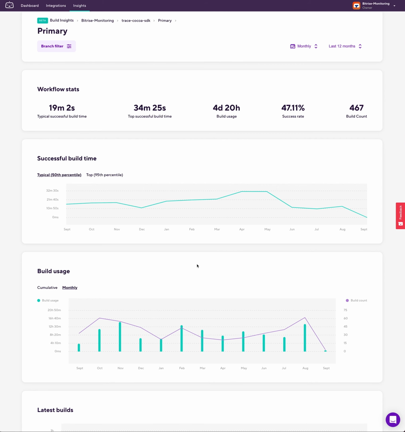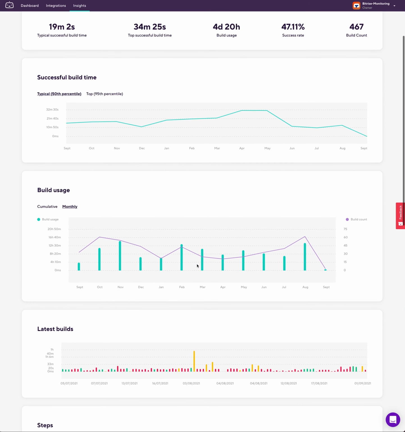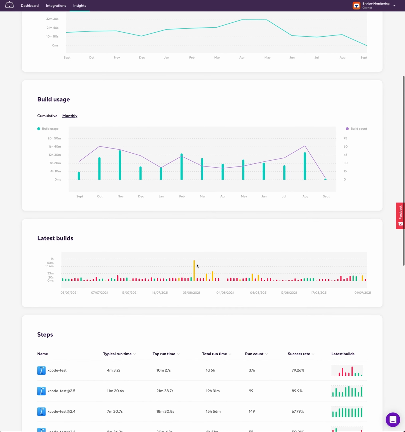As mentioned earlier, we also have a timeline of recent builds that have been triggered for this workflow. This is an expanded version of the same information you will see on each of the app workflow, and step lists. Looking at this data, we can easily see the status of the builds based on their color, as well as the duration based on the height.